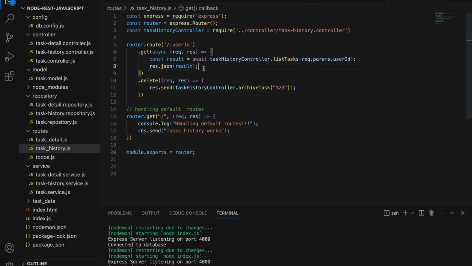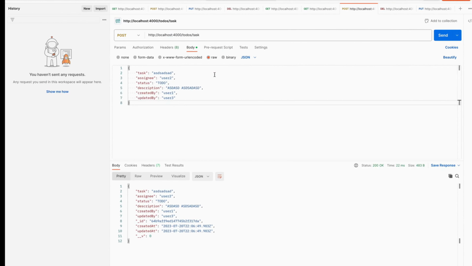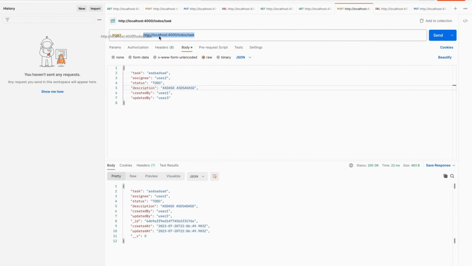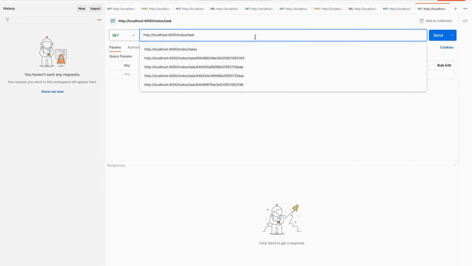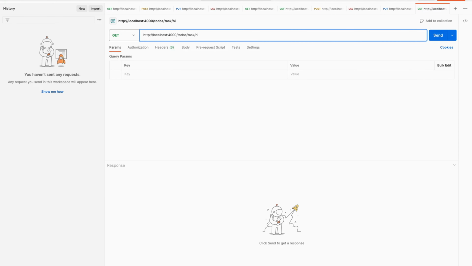Now let's copy this URL and create another tab for the history. Let's remove the task and put history here. And also you need to pass the route parameter, which is user1.